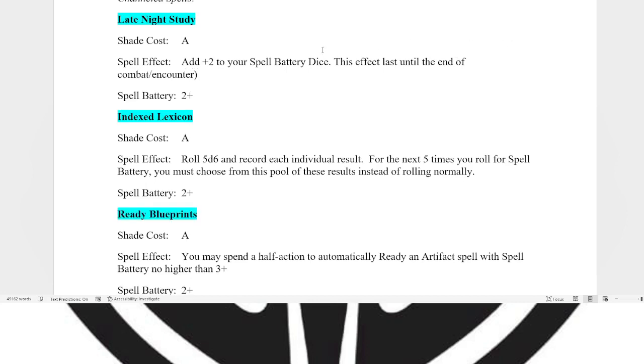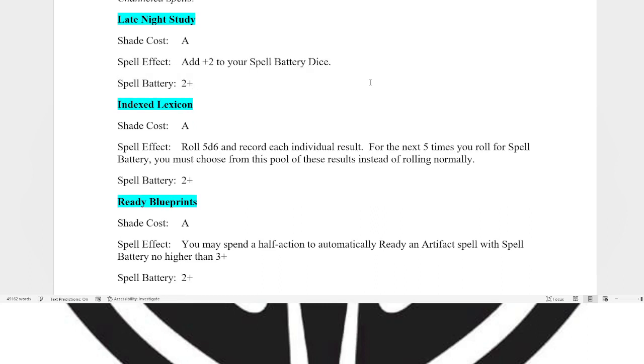That's just mainly for your knowledge and mine. That's actually implied in the game. The Shademaster can end this Late Night Study effect whenever it's relevant. Whenever the players have time to breathe is essentially when it expires. So, add +2 to your spell battery dice.